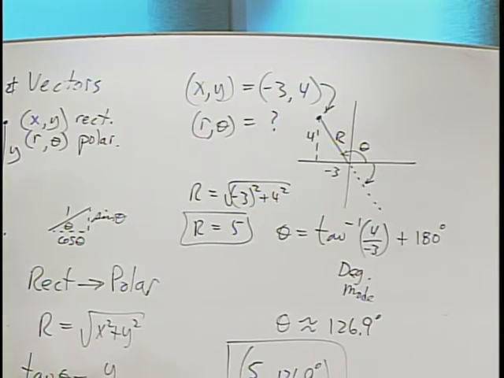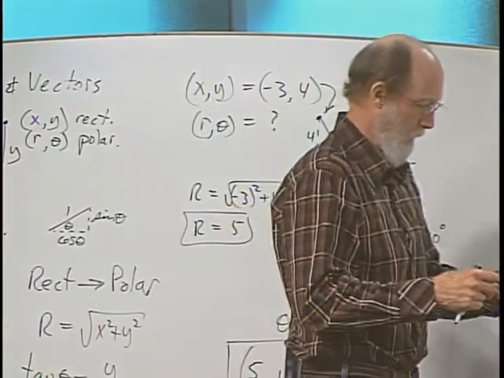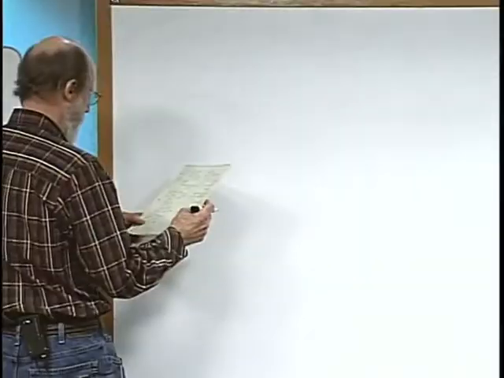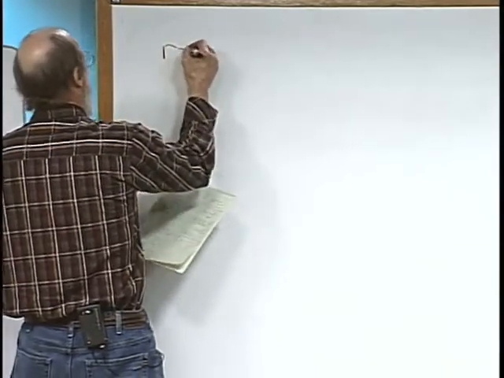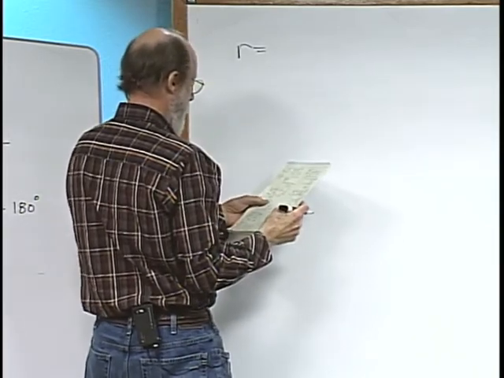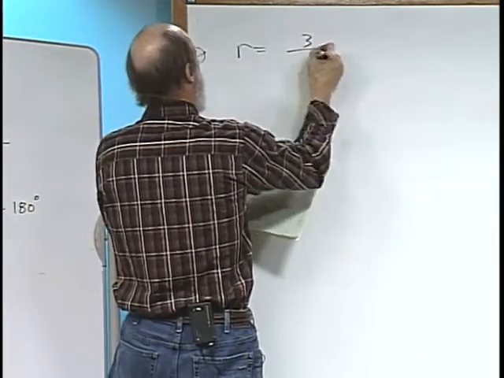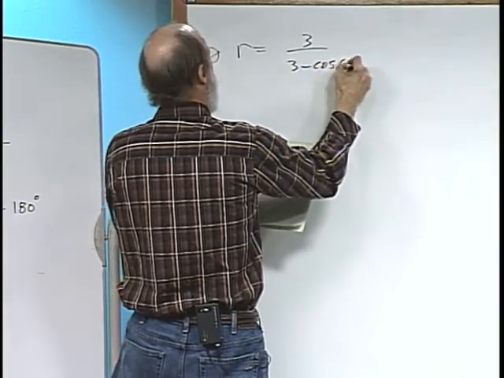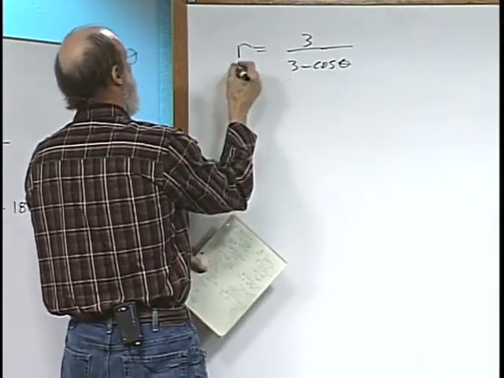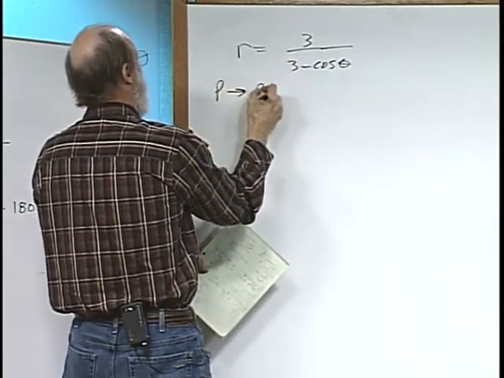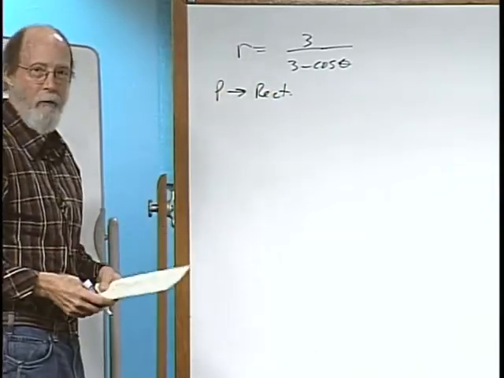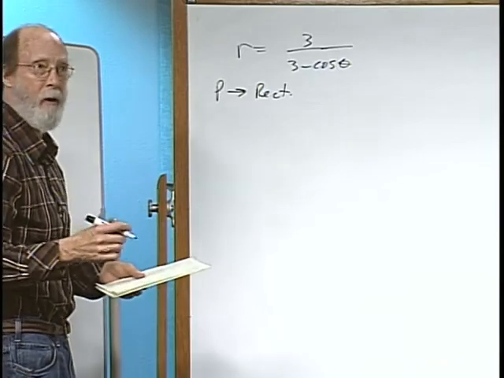Here's another polar thing we could do quickly, and then I'm going to have to jump onto some other topics pretty quickly. Let's say I'm given an equation, R equals, how about 3 over 3 minus cosine theta? And what if the question is, translate this from polar form into rectangular? Polar form into rectangular. So all you have to have in mind is the definition that we used earlier.